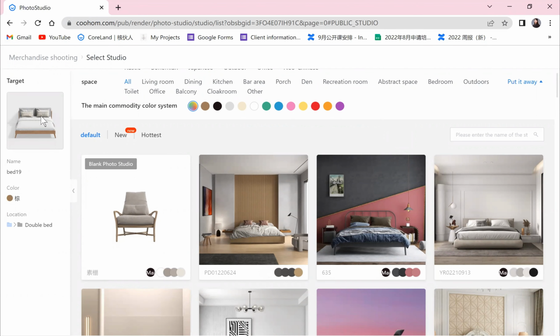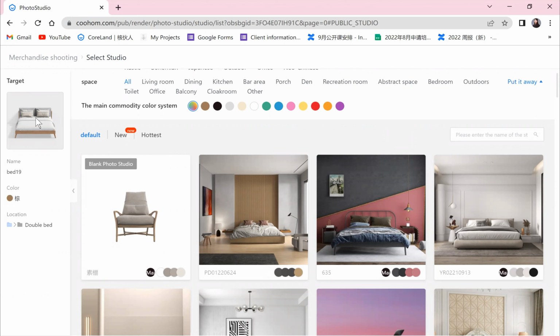But if you exchange it for the bed we want to shoot, it's a white one. So white will get higher reflection. So that's why sometimes people choose a studio and they find the photos are not as good as they imagine, or not as good as the effect photos we show here.